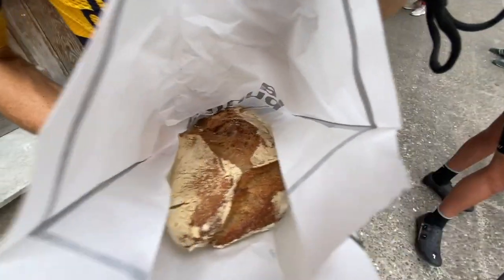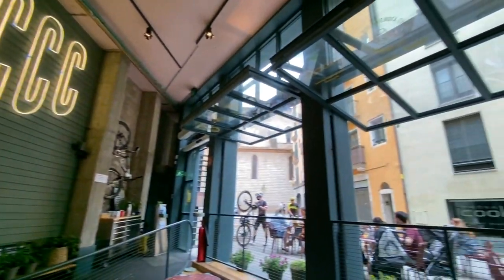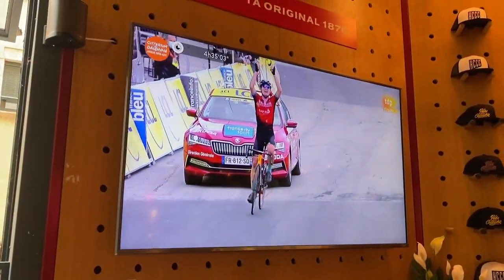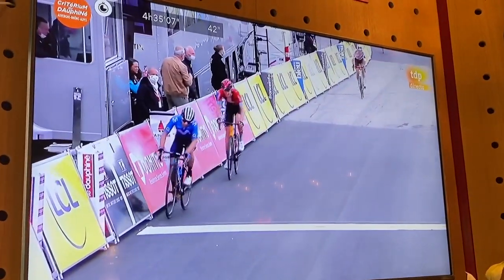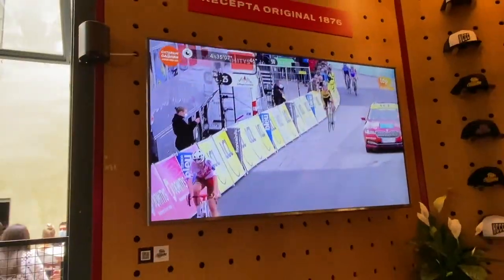Super Saturday, San Hilary, of two sides with Scott Bowden, Dan Bonello, and Sammy Munday. That's a lot of S's for you. Rolled back into town, went to La Puntual and got some bread, and then went and had a little beer at Horse Category, and just caught the final kilometer, final 2Ks of the Critérium du Dauphiné, watching Ben and Jack Haig roll across the line, put themselves a bit higher up on GC, which was cool to watch. And now it is home for a chilled afternoon in the sunshine.